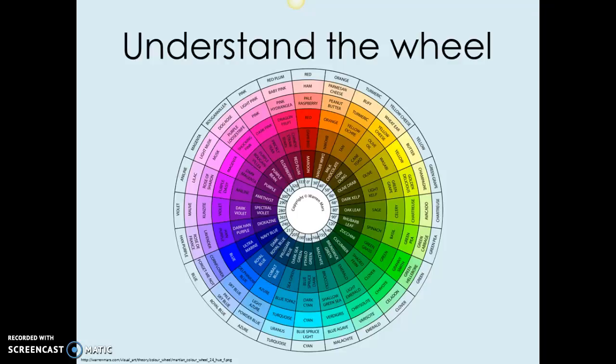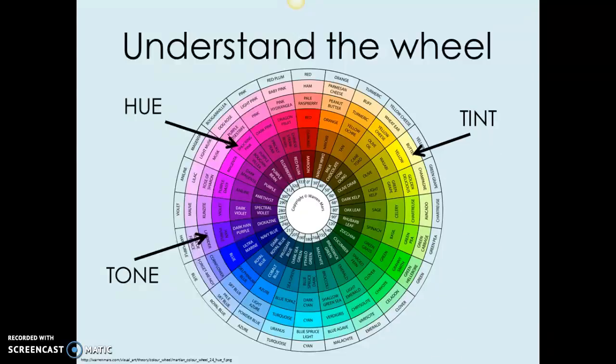There's a couple of things to note on this one. You start with hues, and those are the truest versions of a color. So they're very bold, and they can draw a lot of attention with using that color. You can use a tone, which is a softer version of the hue. It has a little bit of gray added to it to soften it up.